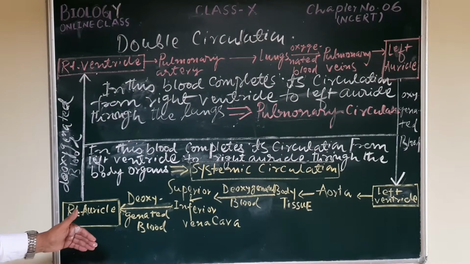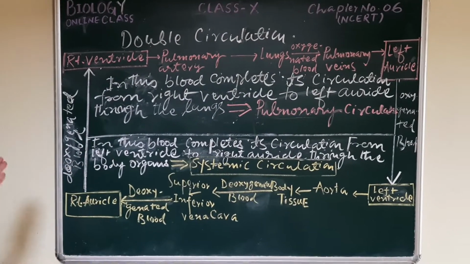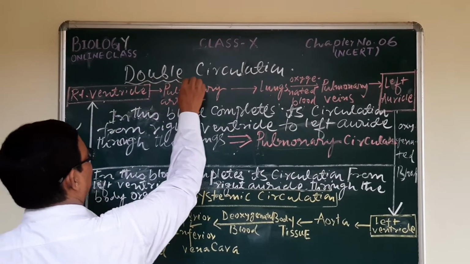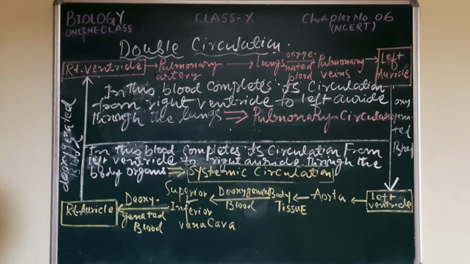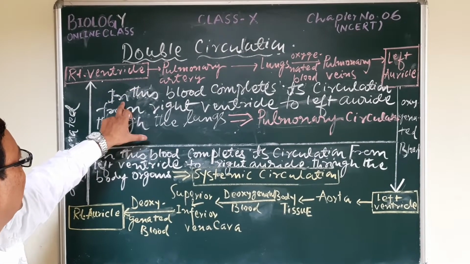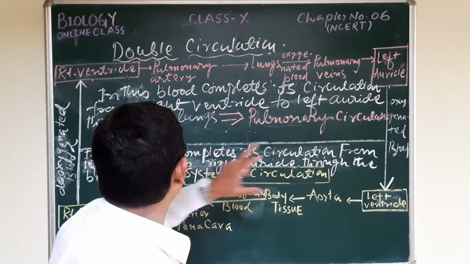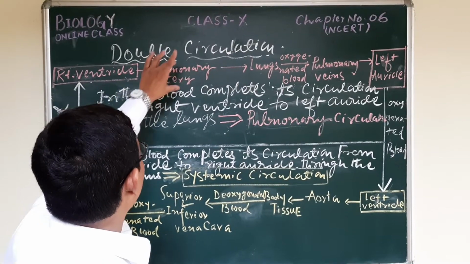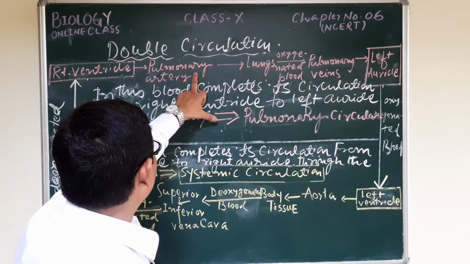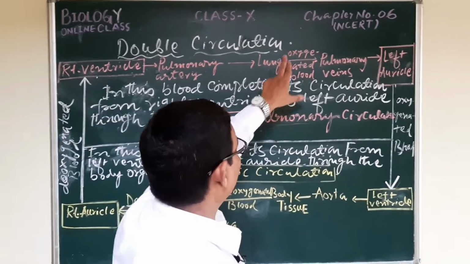It is just the summary of what you have seen during the process of circulation through the heart, and how it is distributed into two different phases that constitute a double circulation in the human body. So here from this flow chart, try to understand it. Here blood completes its circulation from the right ventricle to the left auricle through the lungs. From the right ventricle, blood will be collected by the pulmonary artery, and the blood will go to the lungs for oxygenation.